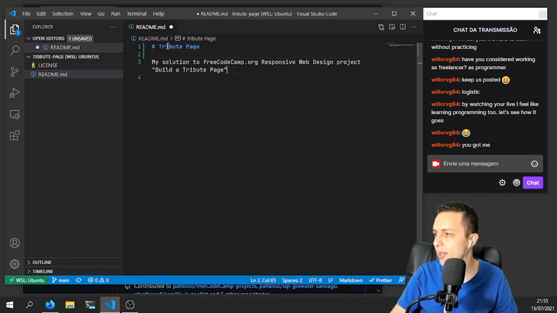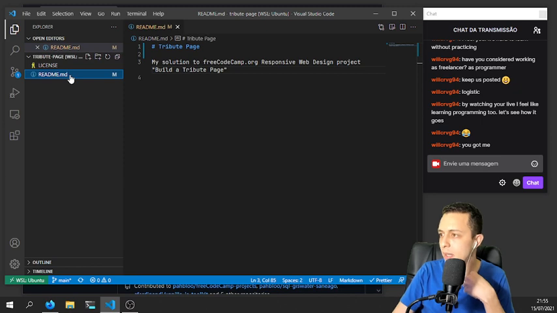Okay, so I made this little edit in the file. You can see here that these two lines are marked blue because these changes are on my computer, but I did not commit them to my repository.